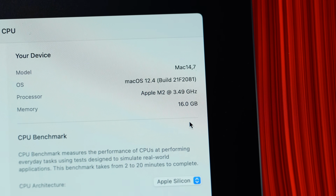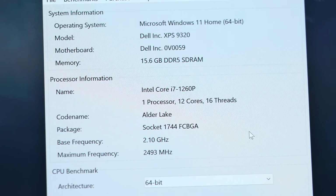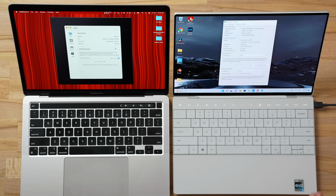And now let's compare the M2 chip to Intel's Alder Lake 1260P. Now, yes, this is not the 1280P model. That one is not out for another month, so we would love to test it. But as far as price points and RAM and SSDs, this system's laid out the same, but the Dell costs $150 more. So this is a fair test, and the 1280P competes more with the 14-inch. Let us know which one you'd rather have us compare that 1280P to when that comes out.